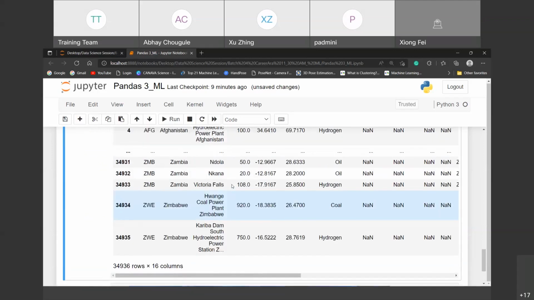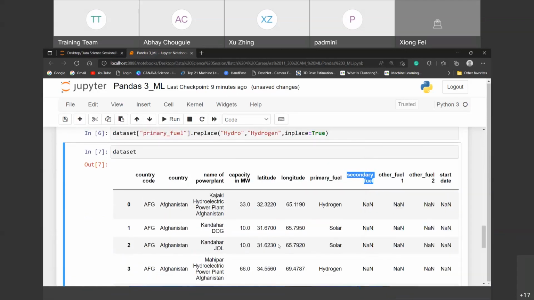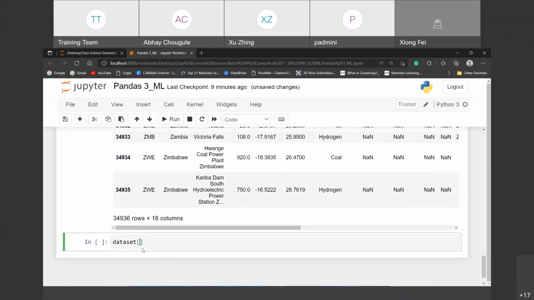Suppose I'm using here a space, okay, comma, and I'll pass petrol, and dot inplace equals to, okay, execute.